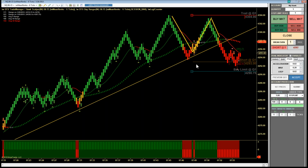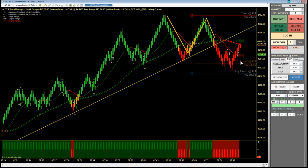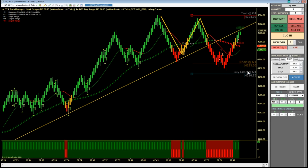So here's our first micro macro cross. They're fighting it lower. We'll see whether or not they can actually press it down. Now what I'm doing here is I've got my stop way up here. I'm trying to judge where the sellers are going to step in again. Obviously there's a little bit of buying going on now. The buyers didn't fold as I had hoped, so now we're into a macro pullback. Oh, now into yellow bars. Somewhere around here the sellers are going to have to start selling. Oh, come on, you guys. And they're going to wait all the way up there. All right, well, once they start moving, I can start to roll my stop in.